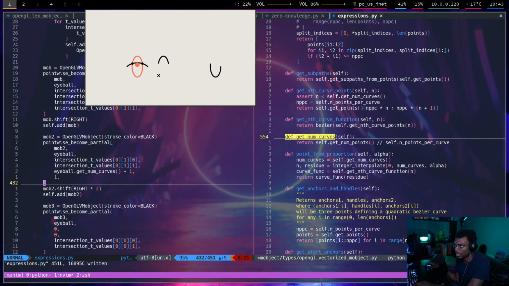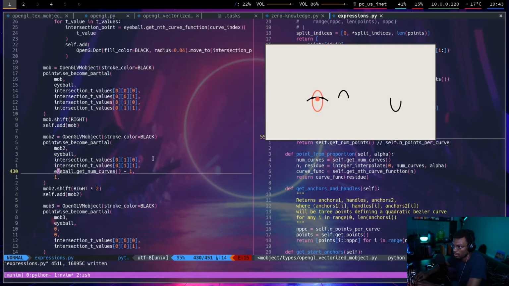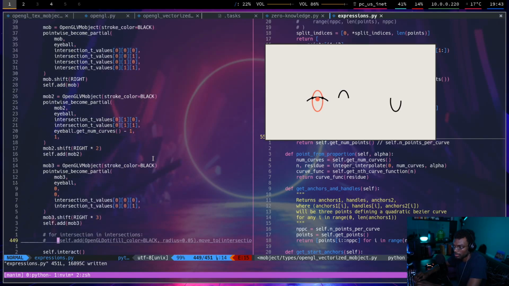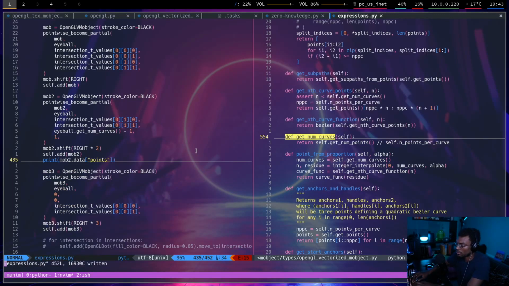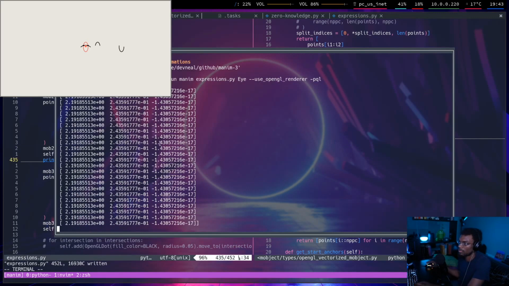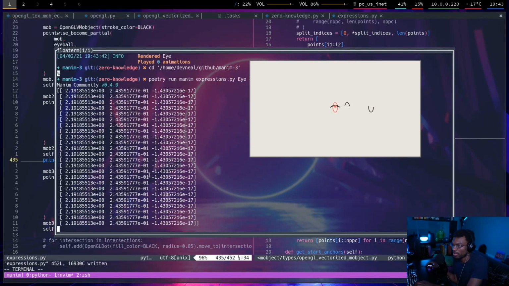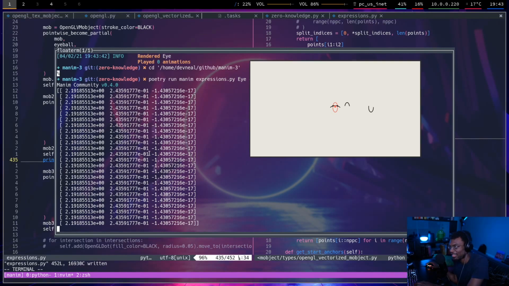And it isn't here. Because Manim sucks. Why are these all the same point? Give me a break. These are the exact same point.